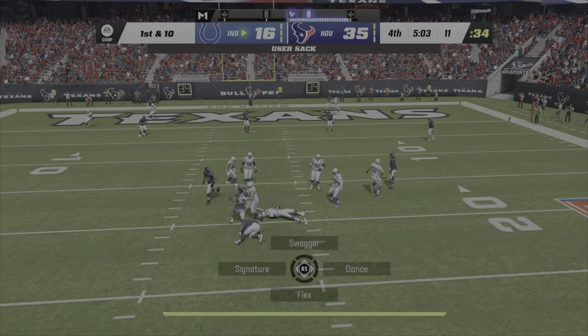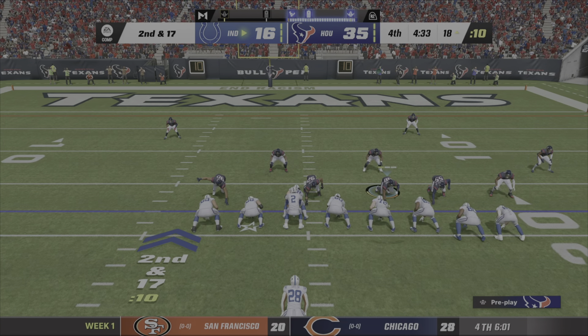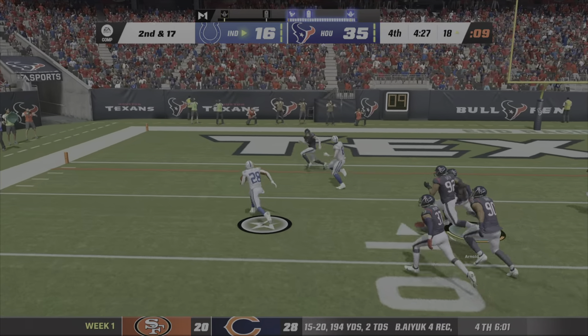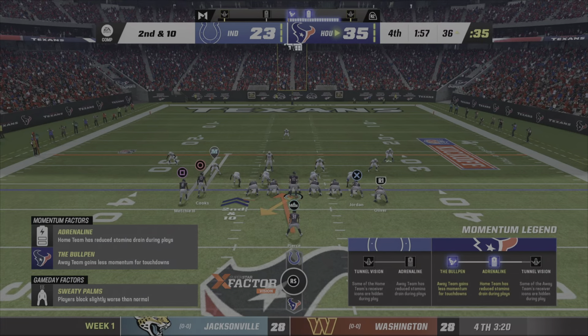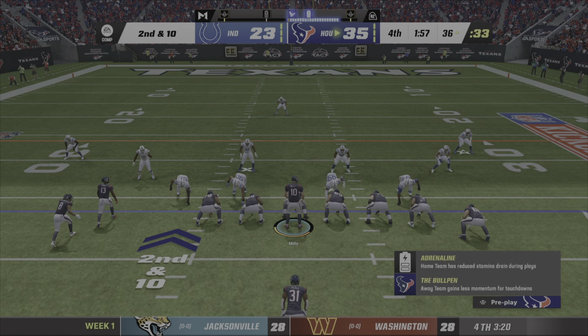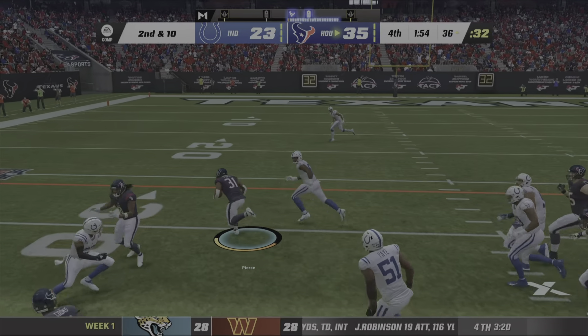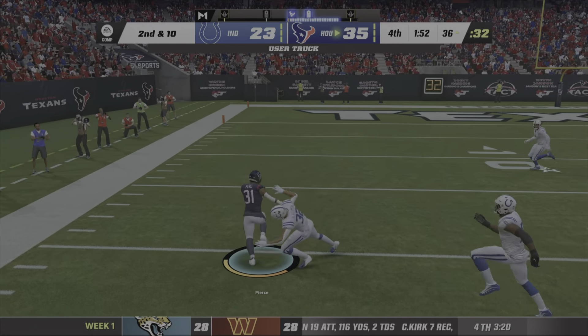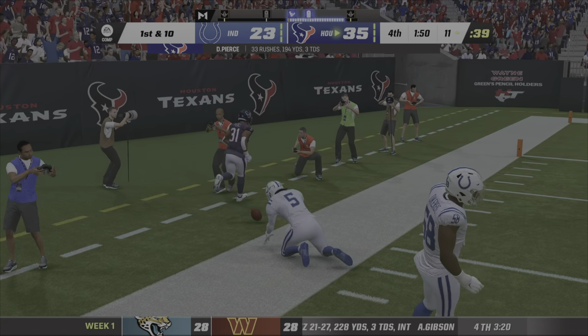Boy, are you on target. I think the way kickers are nowadays, about a 52-yard field goal — they're kind of giving up points. But if you get even deeper into the red zone, they're going to guard it even more, which means more pressure. And he takes this one — they'll try again from the 36 on second and 10. Pierce now up the middle, powers through him and he's out of bounds.